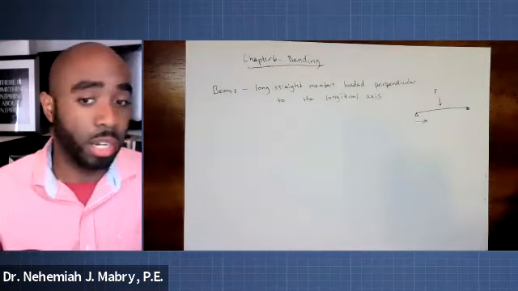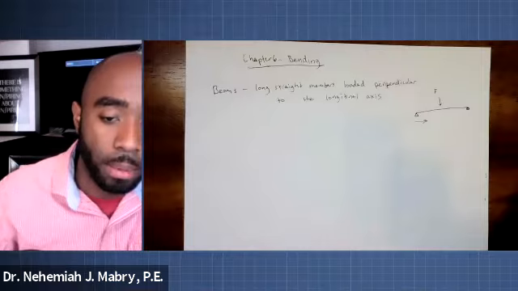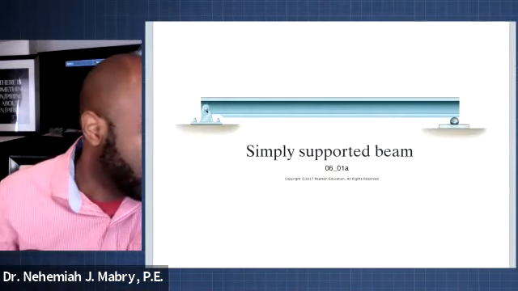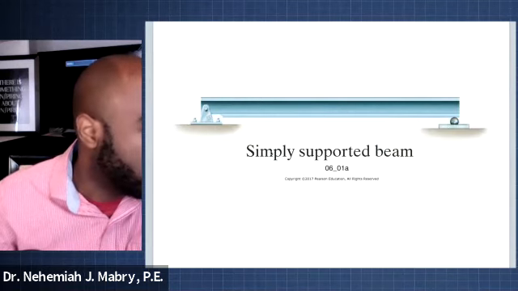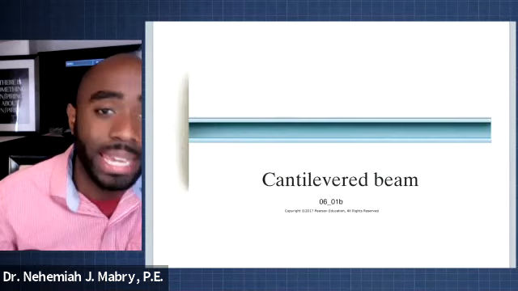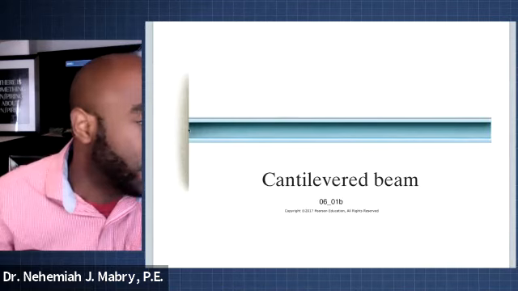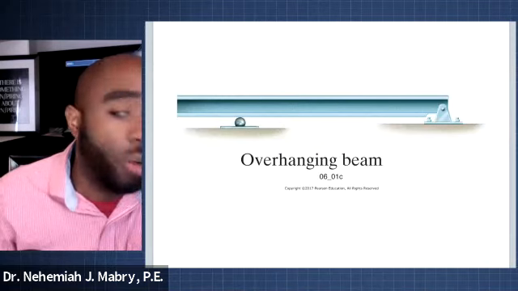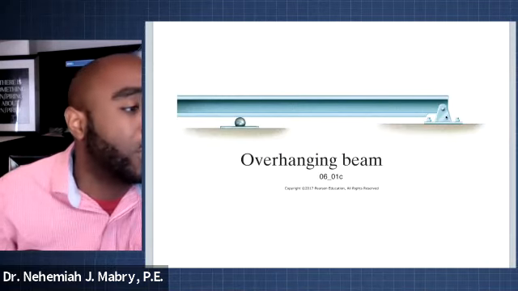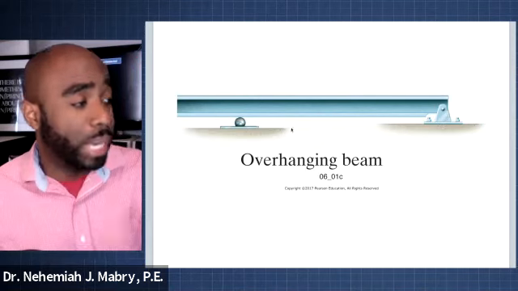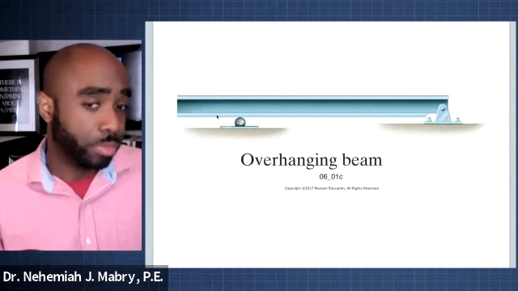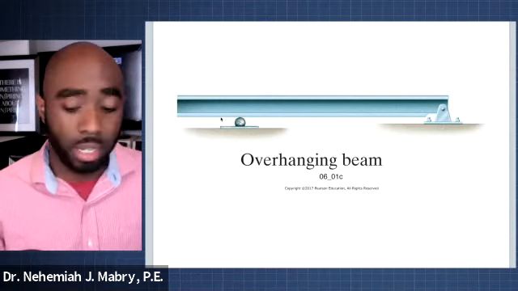Here's some pictures here. Speaking of the different ways that beams can be supported, we've got simply supported right here. Again, as I just drew, a pin and a roller here. We have a cantilever beam, which is fixed on one side and unsupported on the other side. That's called a cantilever. And then we have an overhanging beam. So this is similar to a simply supported beam where you have a pin and a roller, but you also have sort of a cantilever portion right here beyond the roller.